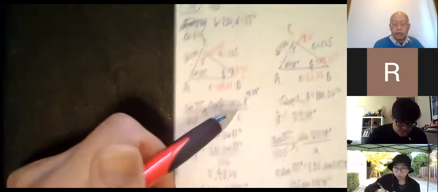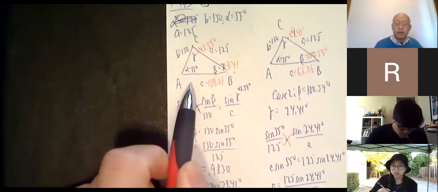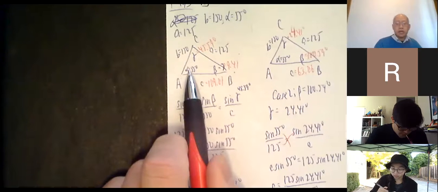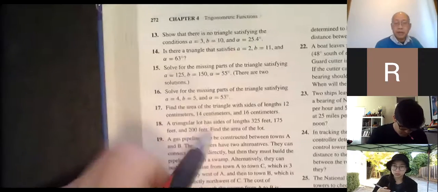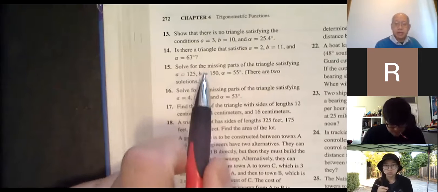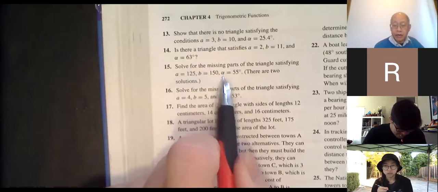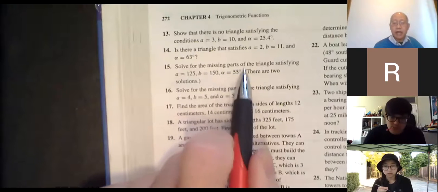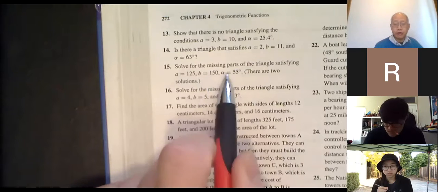So case 1. Again, what does it mean to solve for a triangle? You need 3 sides and 3 angles. Normally they give you 3 pieces of information, and you just give the other information. So even before I start this problem, I know what my answer is going to be. They give me a and b, but not c, so I'm going to say c equals blah, blah, blah. They give me alpha, and then beta equals blah, blah, blah, and gamma equals blah, blah, blah. That's how I'm going to list my answer, even before I start.